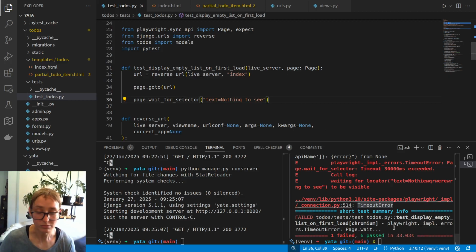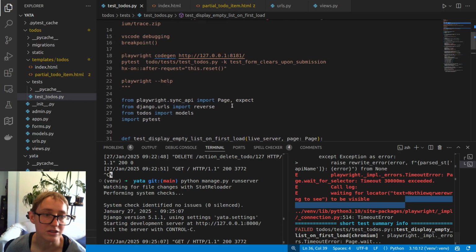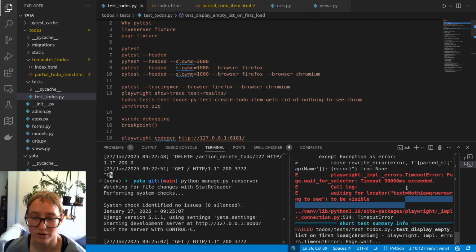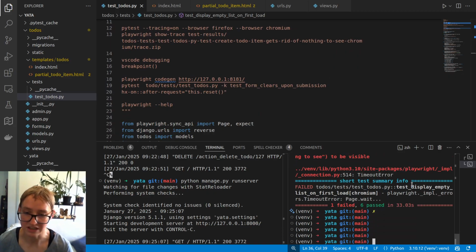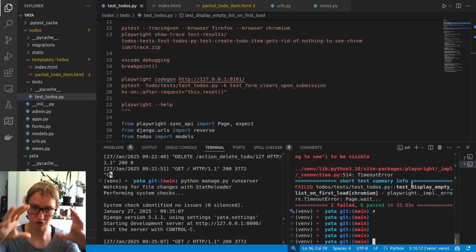Okay, so I've been talking about how we are automating browsers, but you haven't actually seen the browsers. Something that's really cool about Playwright is that when you run it with Pytest, it runs with certain very sensible defaults, such as, for example, run in headless mode. That basically means it doesn't actually show you the browser.